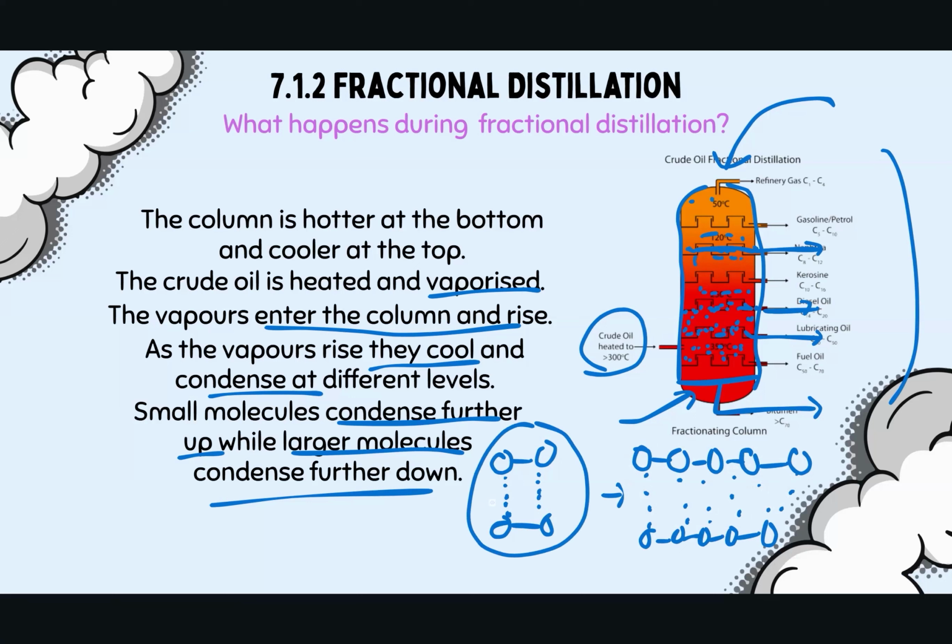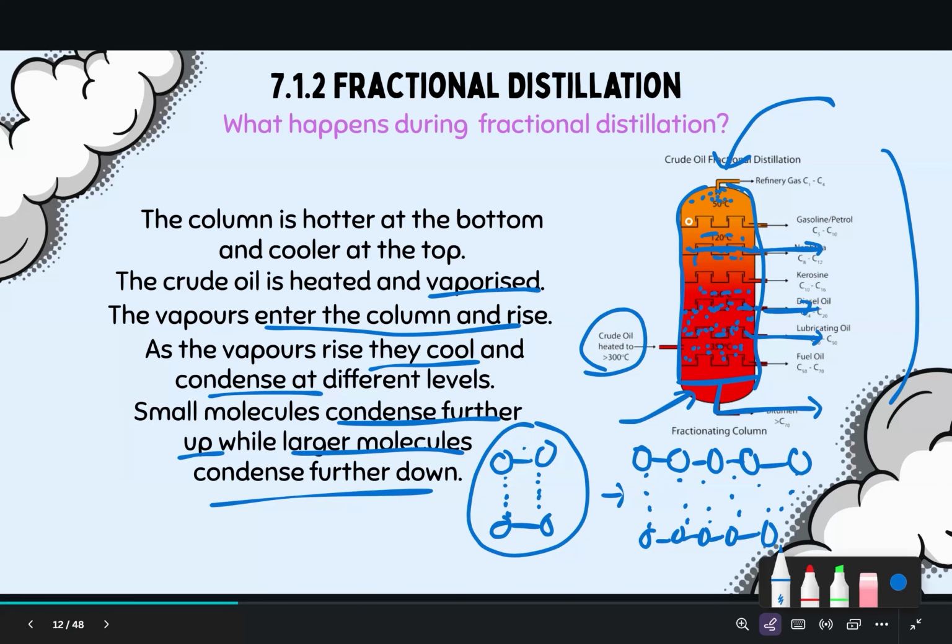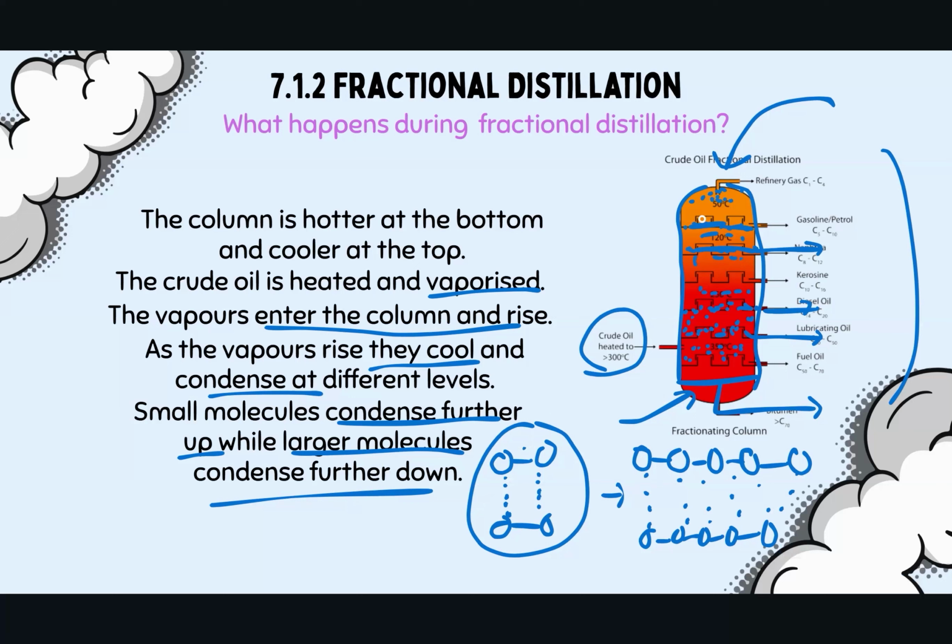So that means ethene has a lower melting and boiling point and a lower condensing point. So it turns back into a liquid at a lower temperature. So this will rise all the way to the top, higher up towards the top. Pentane, on the other hand, will rise up to around here. So C2H4, the gas ethene, will rise up to about there. And pentane, C5H12, will rise up to about here.